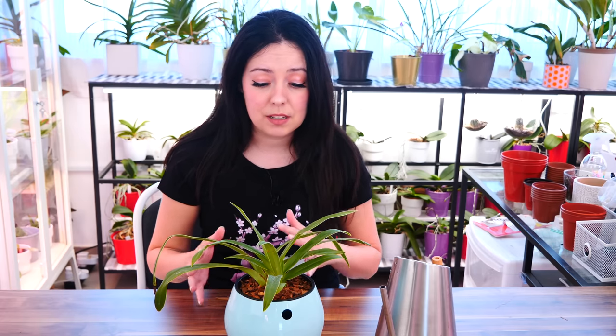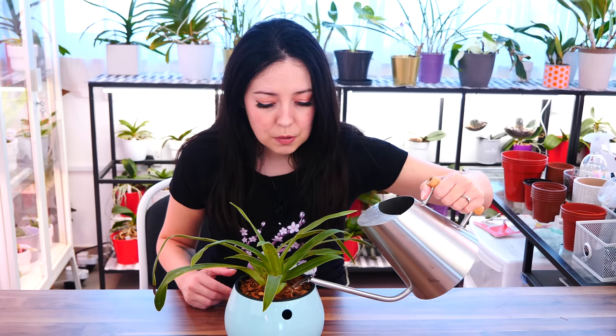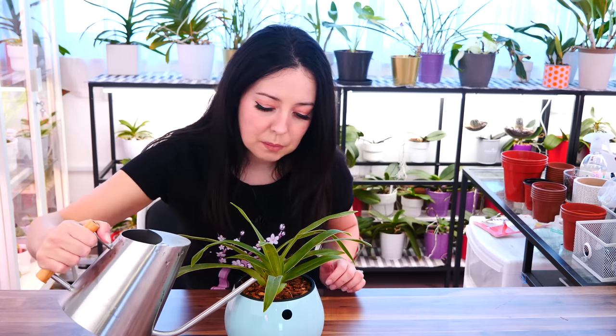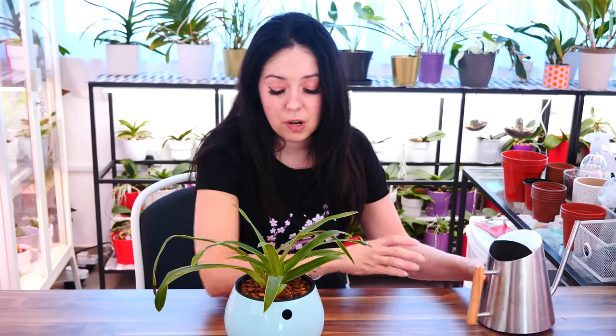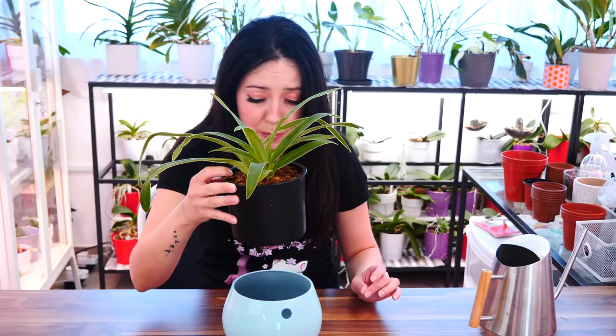Now all I have to do is water it. In the first month or month and a half, the orchid doesn't really need fertilizer because it won't grow very fast — it will spend time adjusting to the potting mix and starting to put out roots. I personally don't like to fertilize in the first month, so just plain water. I'm putting water on the surface of the medium, not in the crowns to avoid the risk of rot. I added quite a bit of water and it's already started to drain. Being that it's summer, I'll leave this here as is — and voila, we are done.